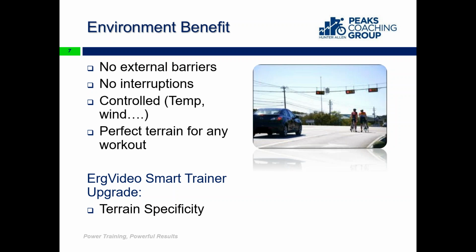With the introduction of smart trainers, and great programs like ErgVideo that can slave those smart trainers, you can mimic the visual, physiological, and psychological effects of uphill, and downhill, maybe not downhill quite as well, but it actually works pretty well. So as a coach, you get this little upgraded extra special benefit: you can really create terrain specificity for workouts that actually feel like terrain.